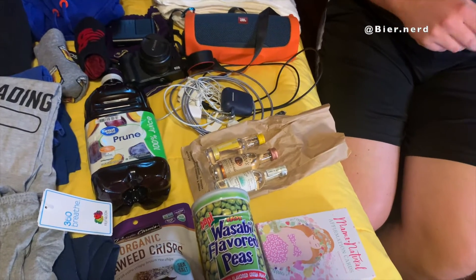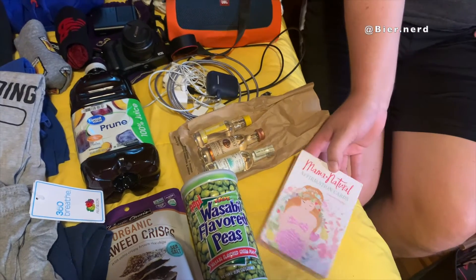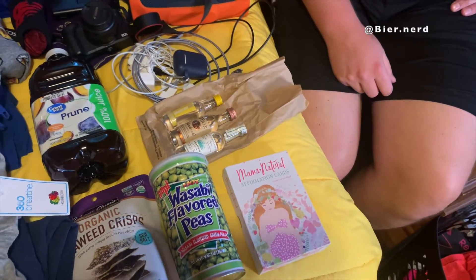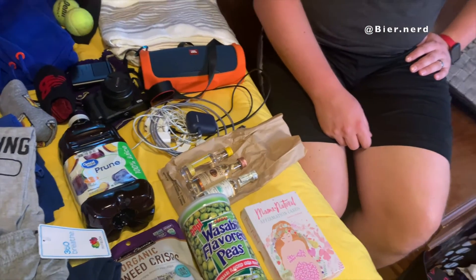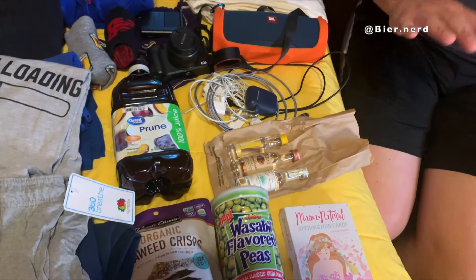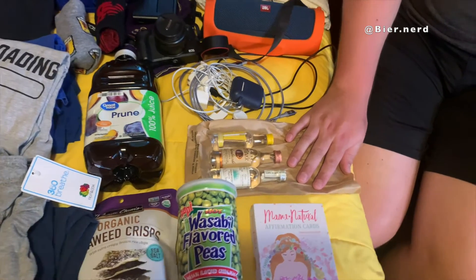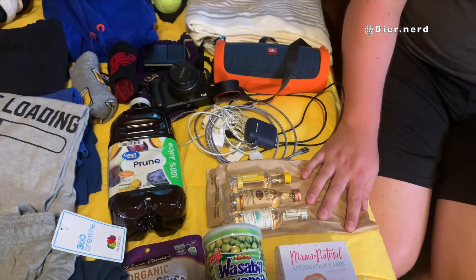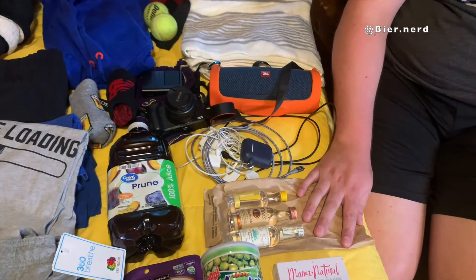So to make sure the wife passes her constipation. Then we have the Mama Natural Affirmation box — just little cards I've got to read out for her during labor to keep her from screaming at me, I guess. This little thing is just a joke we have — it's just a couple of bottles of liquor, so whenever she's done with labor she can finally drink again after nine months. Obviously she has to breastfeed so she won't be able to right away, but at some point she will.